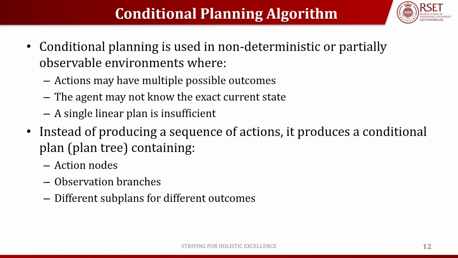One single plan would be to just go by bike. Okay, but because of the weather condition, it is a little bit risky. So what you will do is make a conditional plan or plan tree, that is, check two possible conditions: if it is raining you can take the bus, or if it is sunny ride the bike.